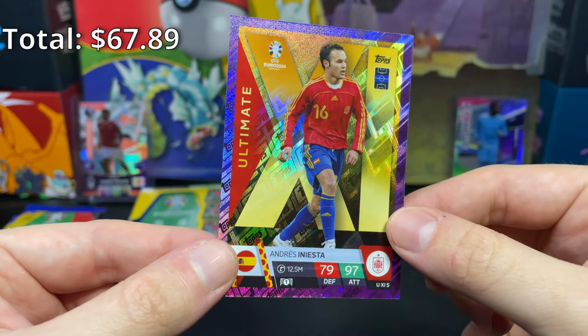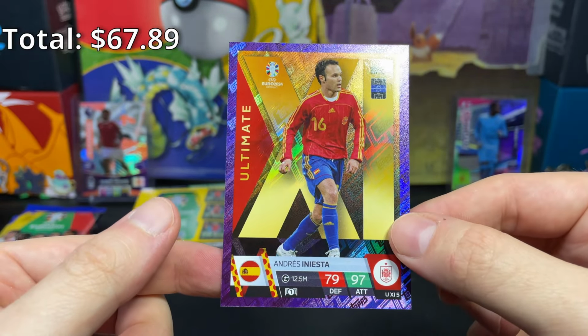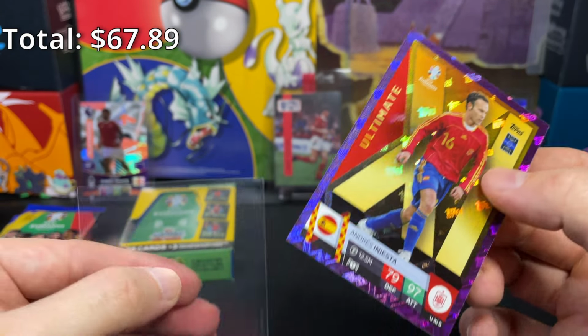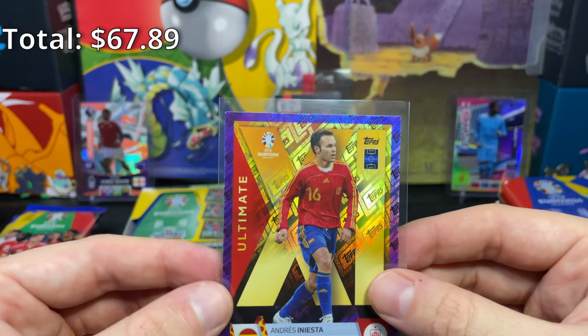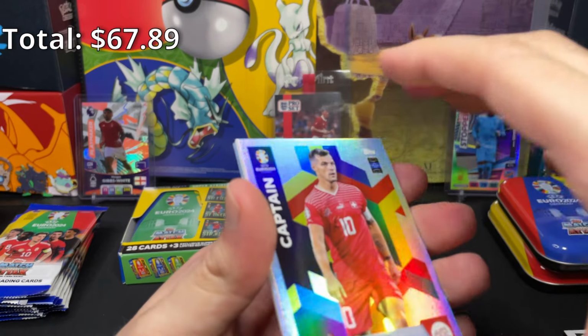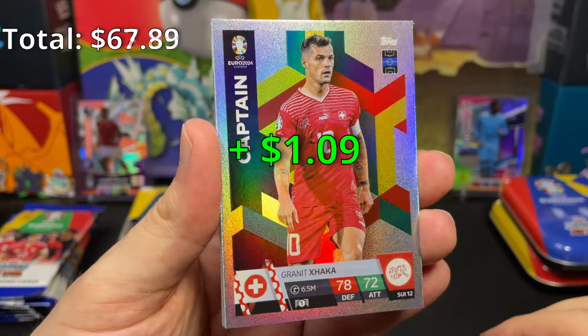The Spanish icon of Iniesta, very cool looking card. I really like that. I'd be surprised if it's not a decent amount, but it's okay if not. I mean, I think that's a really cool pull, even if you're not a Spanish fan. He's a pretty good player. He's definitely earned that right.